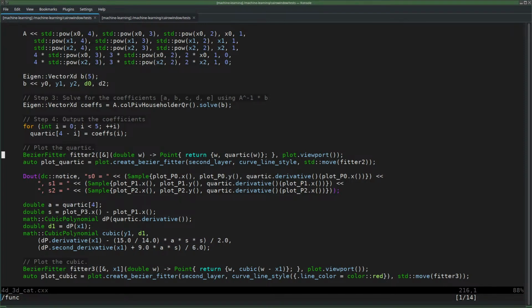I think it just means that I can't call solve. I can only call solve from this function.